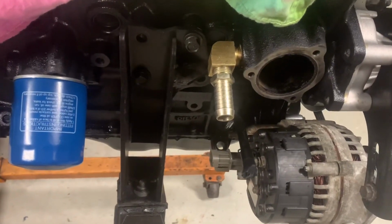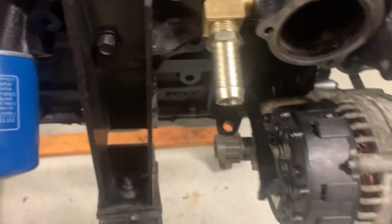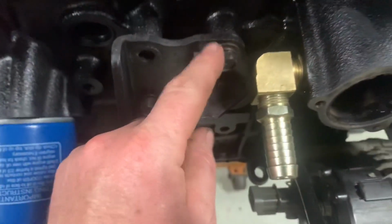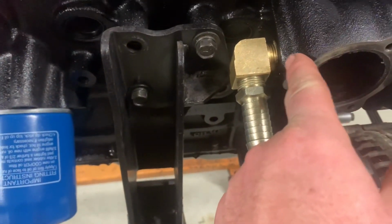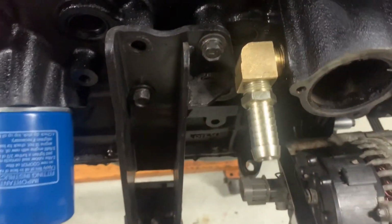Okay, so we got that all finished up. This is pretty much what it's going to look like. The particular fitting I got was a little long, so I did shorten it to clear the engine mount on the block, the casting mount. So I did trim it back here a little bit, and I trimmed the NPT threaded end only about 3mm, 4mm, just to give it clearance.